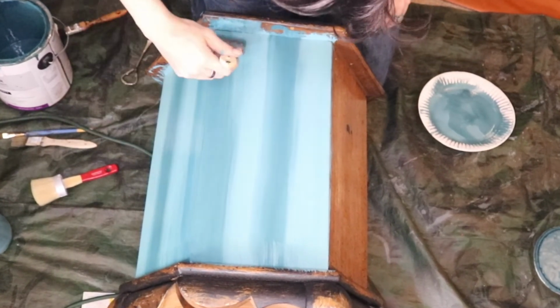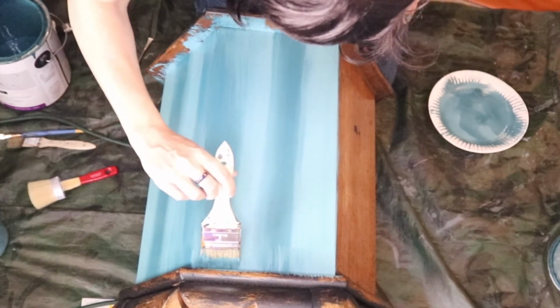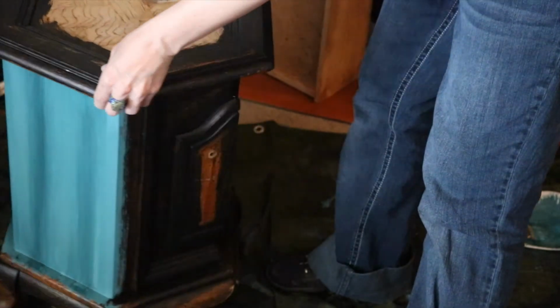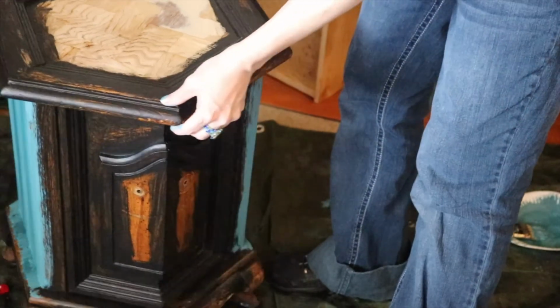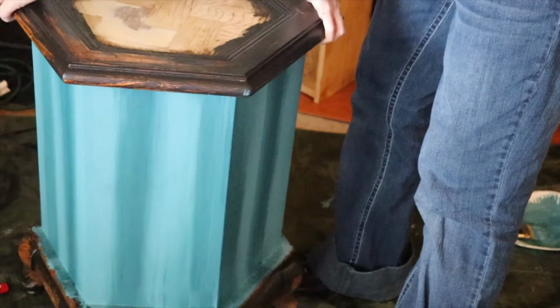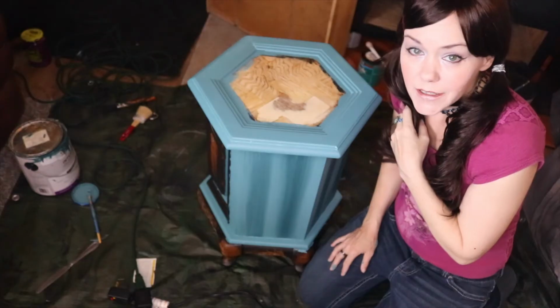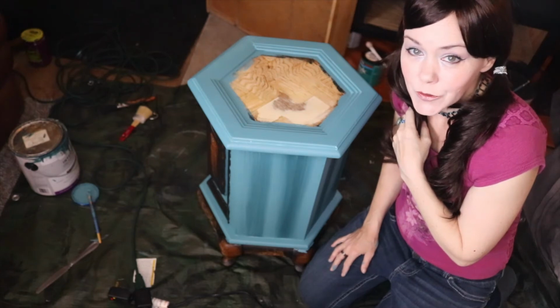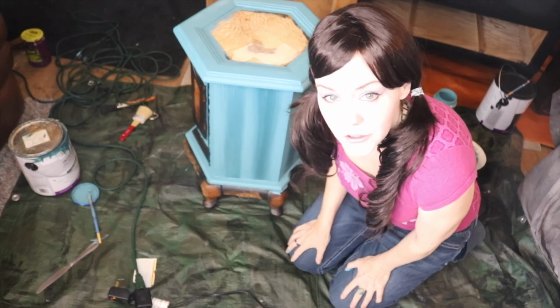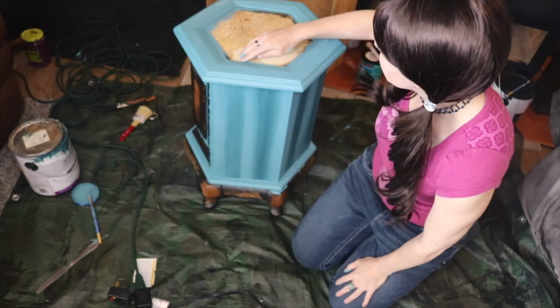Just kind of blend in this. I just finished painting the rest of the blended colors. Let me show you. Now I didn't do the front. We got something different for the front. There we go. I went ahead and painted the entire top blue. Well, let me show you. There you go. The next thing that I'm going to do is paint the top purple, and I'm going to use a small art.